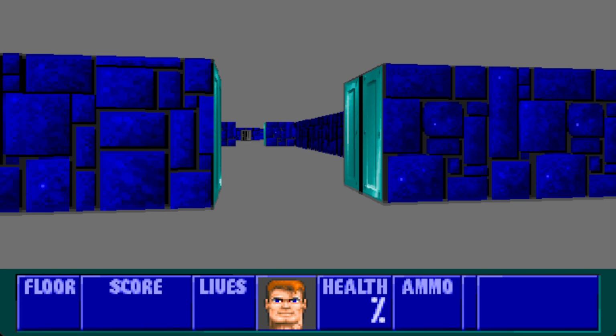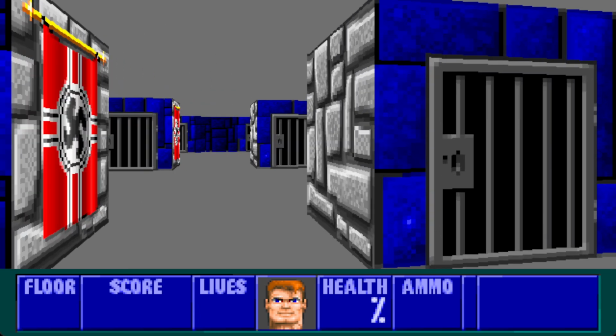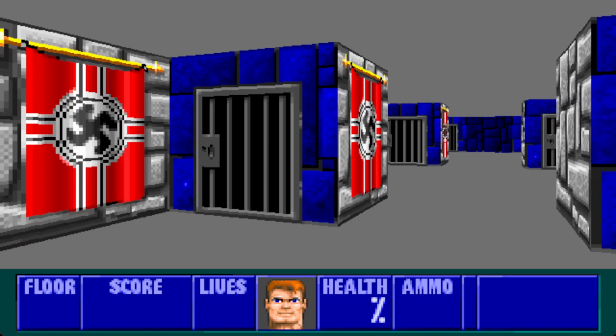Let's actually stop it and start it again. And what you'll see is that wall texture right by the door will have new textures on it. See, look at that. You've got the jail cell right there. You can see jail cell there. You can see regular wall. You can see flag wall.